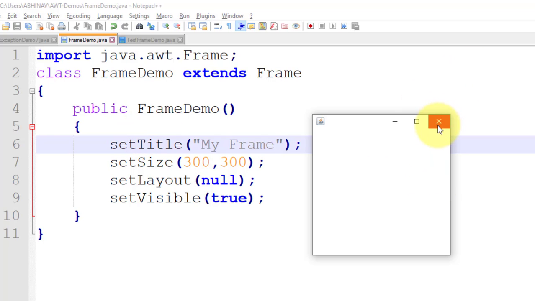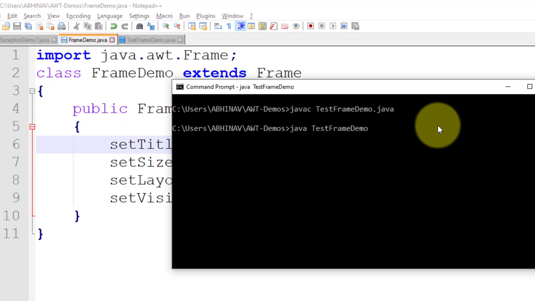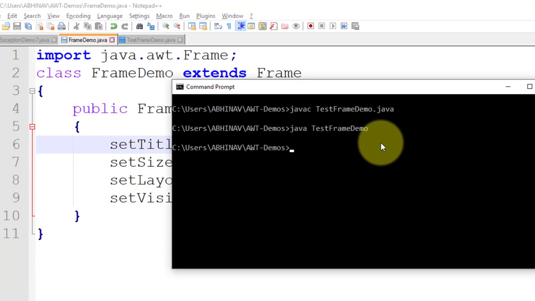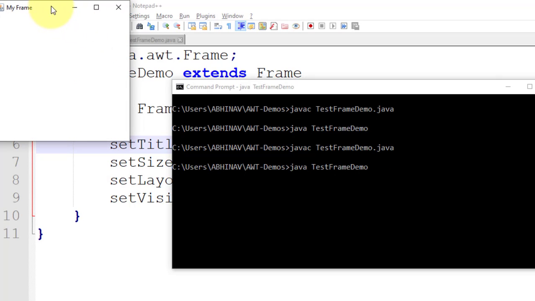I close this and again I have to. So to close the frame, you use Control C or Control Z. Automatically it will not close because we have to handle the events when you click on the close button. By default, that feature is not applicable for this. Look at my frame now.